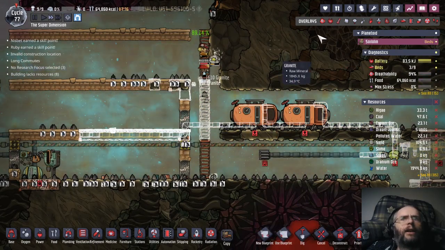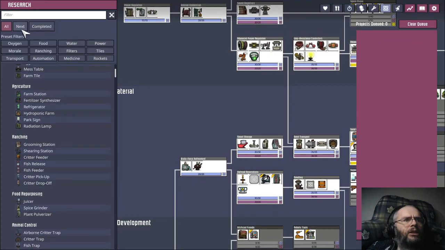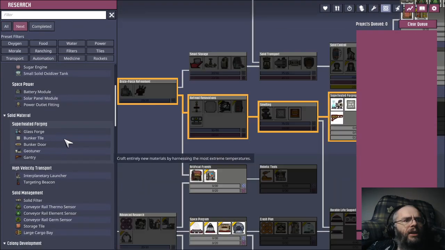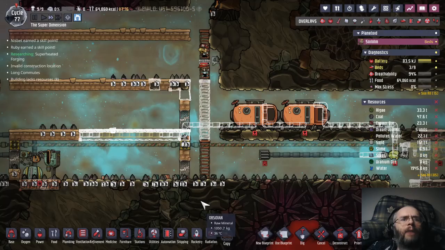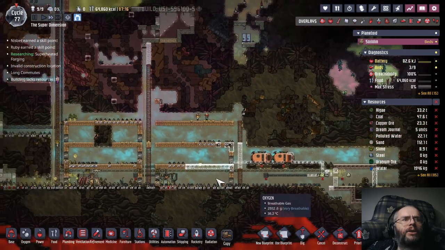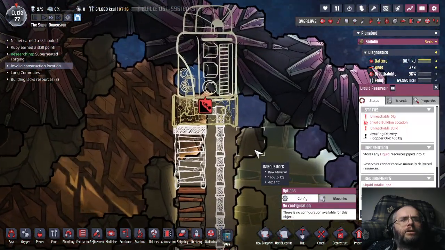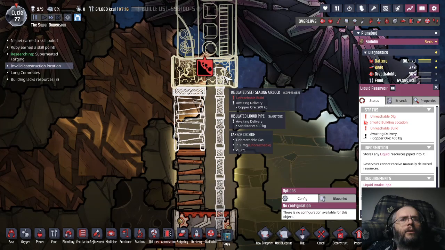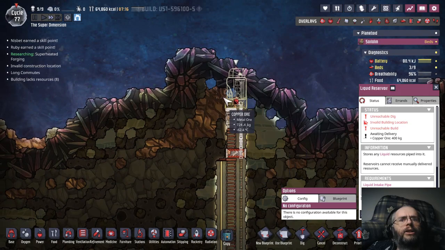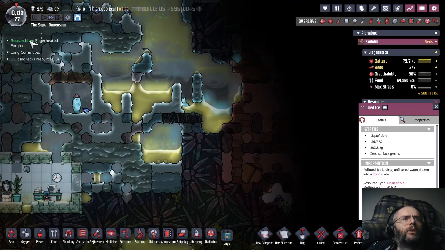Now let's get the clock going here. Lots of stuff to take care of. We apparently have no research. Let's fix that. What do we want? Probably the glass forge, so we can actually start making our own glass and helpfully move towards solar panels. Oh, right, that's waiting on that. That's fine. You'll be fine. We have some skill points.